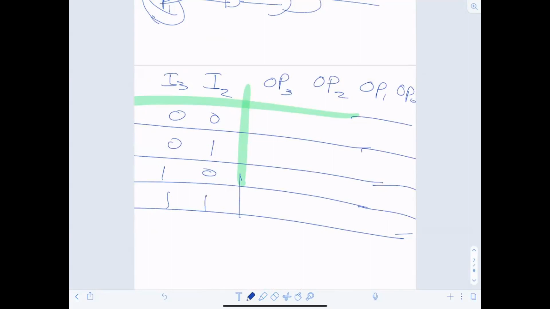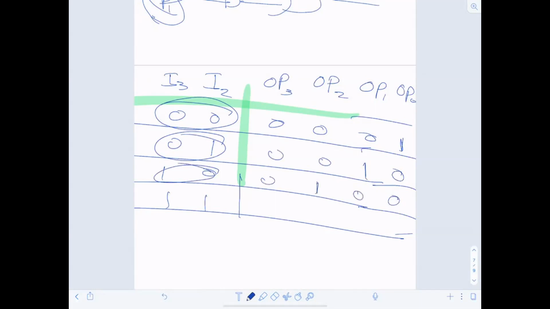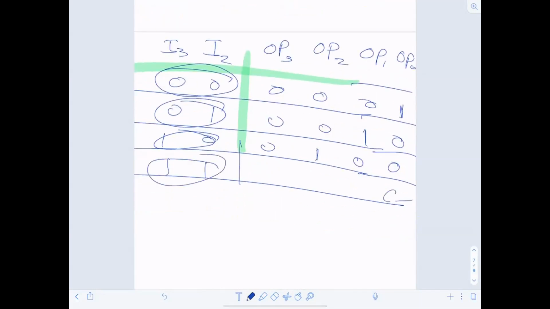If it's 0, 0, that means this guy will be the one we are talking about. If it's this one, that means this guy is the one we are talking about. If this one, this guy; if this one, we are talking about this guy. So we build a decoder. That's something in chapter 5. Oh yeah, I noticed when you wrote that. That's a decoder. Yes, it's gotta be a decoder.